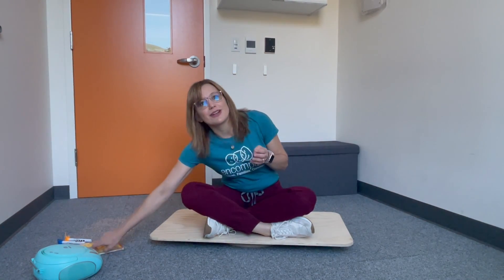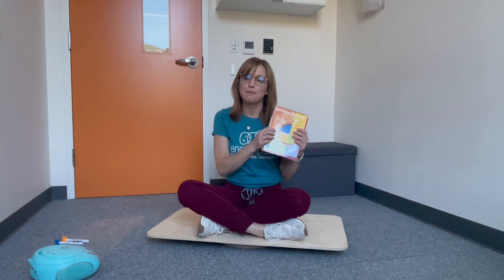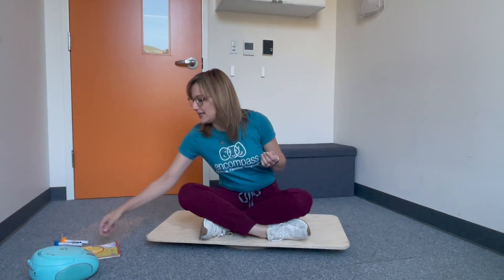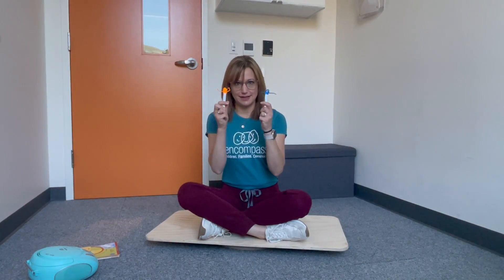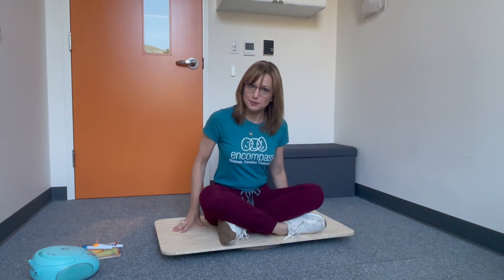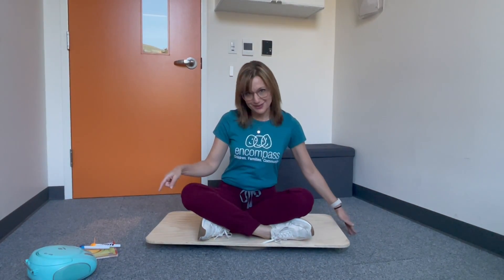So enter the astronaut training protocol. The astronaut training protocol is an evidence-based program that was created by therapists to target the vestibular system. It needs music and some lights, and most importantly it requires a rotational spinning board. Kids sit on the board and lay on the board in a variety of different positions and go through different spinning motions in beat with the music.